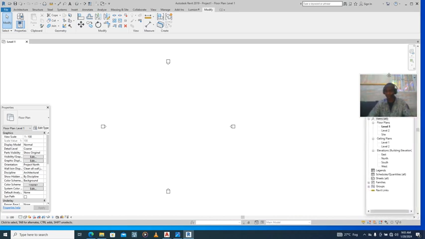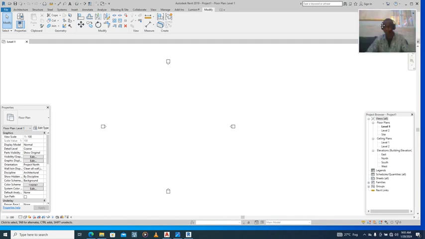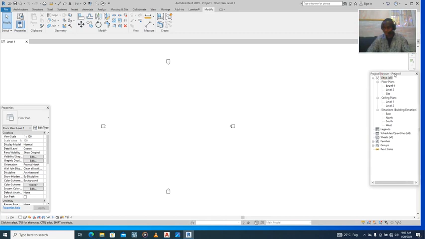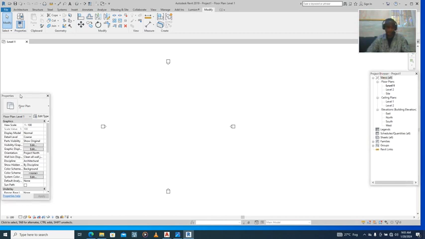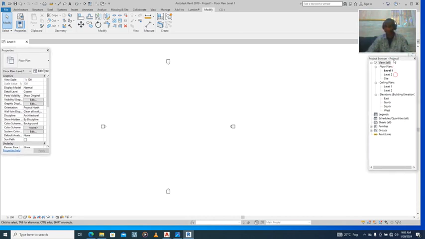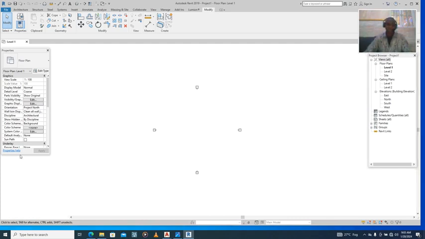You can decide to drop the project browser here, while I drop the properties here, whichever way. Alright, so now this is my Revit interface. I can arrange it the way I want.